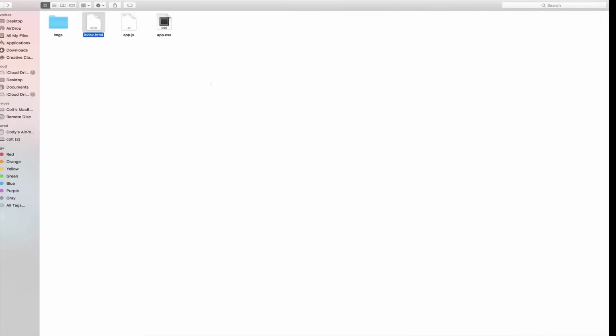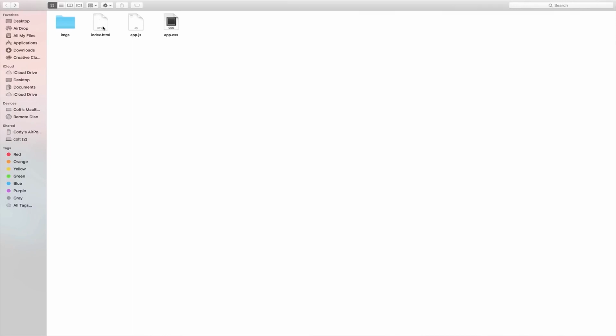Then I'm going to go back and open this file up. So I'm going to double click, and this is what I get. An empty page, but if I look at the tab, it says my cat. And if I right click and I click on inspect or view page source, let me make this larger for you.